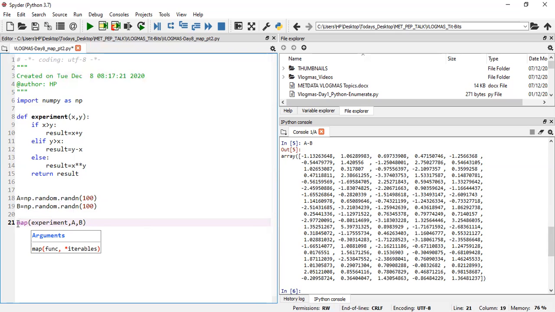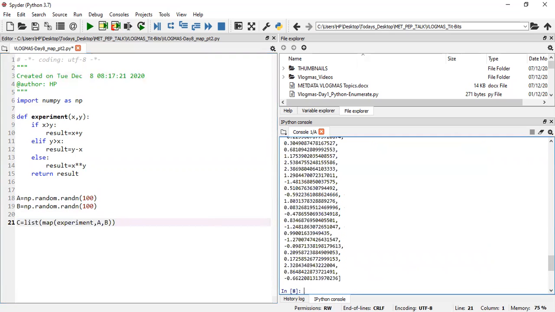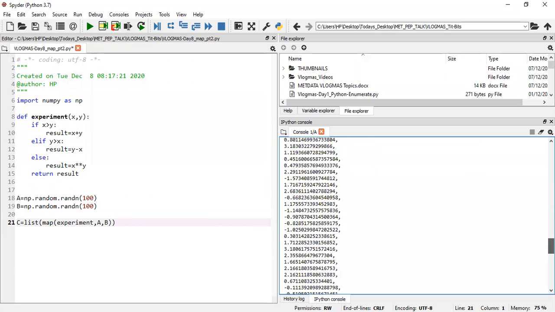All right. And then in Python 3, if you want to create a new list out of the map function, then it means you have to keep this whole part in a list function. Let's pass this to a final output, say C. Now, if I run this line, I get the function to work on all the individual elements. So what we've done in this case is to reduce the code structure by not using the for loop or the while loop. We're just making use of the map, and then it iterates through and easily computes.